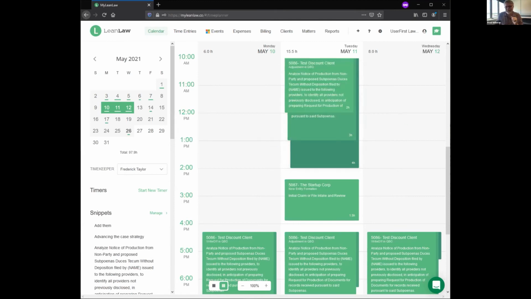Let's see. Did I miss anything in that overview of why you would use the different things and when? Nope. I think you're spot on with use the tool that makes sense, and make sure everyone in the firm knows what is available, because different tools make sense for different people.